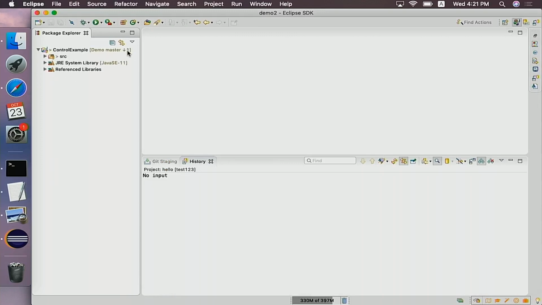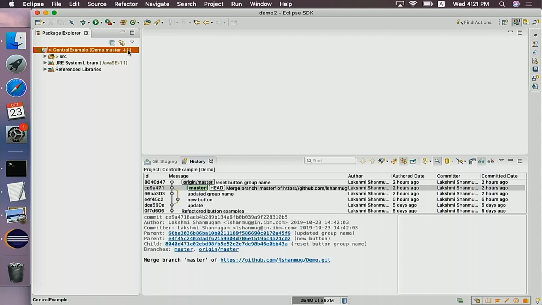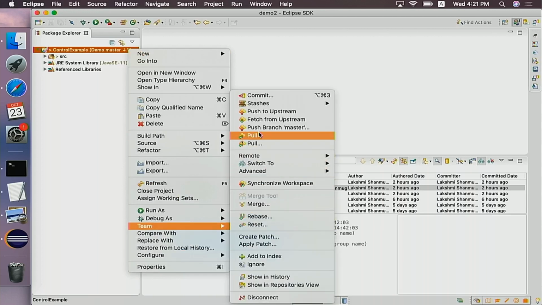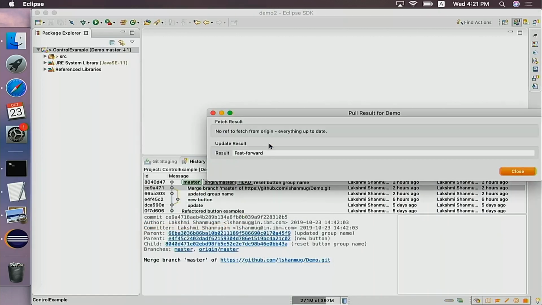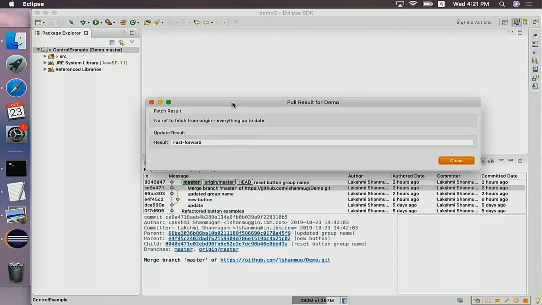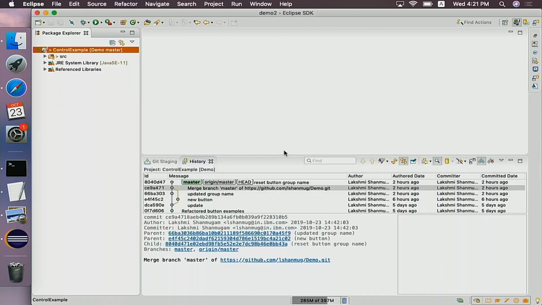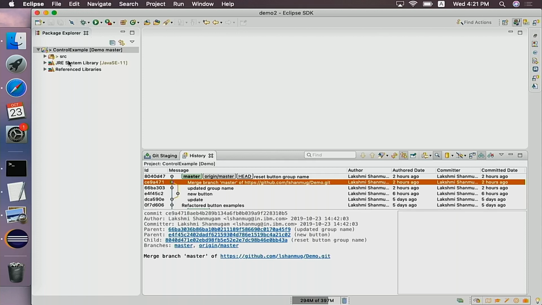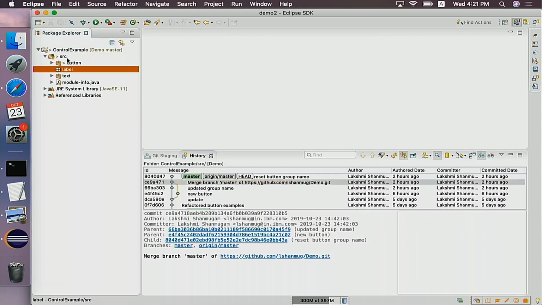And you can see that there is an incoming change. So there is a change on the remote repository which is not in your local clone. You can do a pull operation to fetch the change. And now everything is up to date. So let's start making some changes and look at the other EGit features.